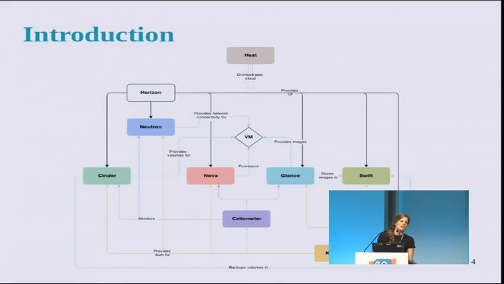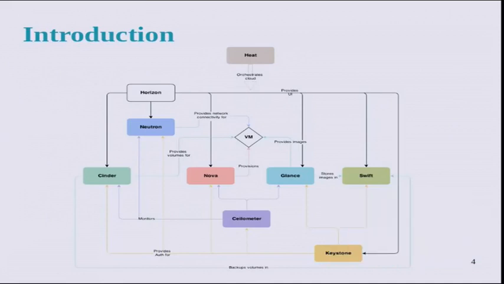Before we start talking about Marconi, let's talk about OpenStack. Here you can see a picture of the OpenStack services. OpenStack is basically a set of services running on distributed machines throughout your infrastructure. They are pretty much independent of one another, but they also need to talk to one another. Currently they're using a centralized message broker to do that. What we want to do with Marconi is introduce an alternative to this message broker in cases where it is not good enough or not secure enough for your use case.